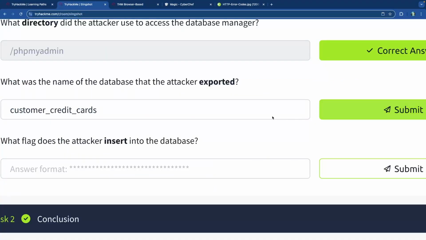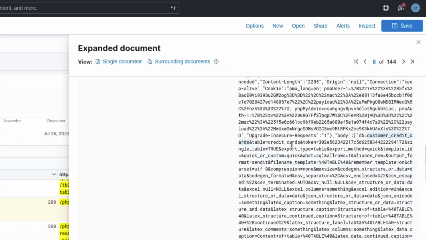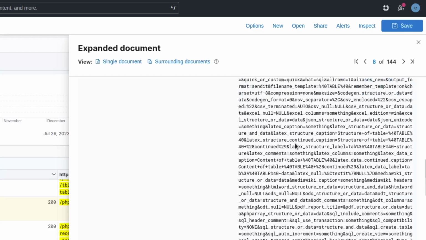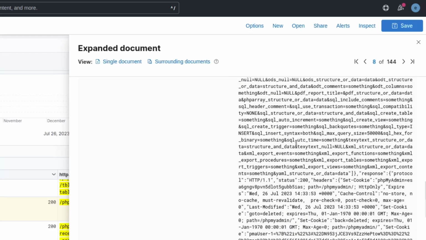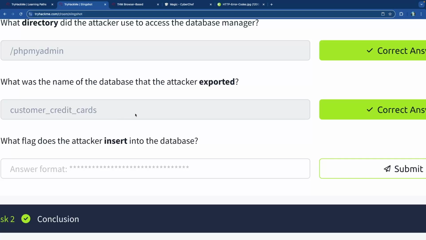So let's see if that is it. Yeah, that is it. Okay, great. This one, you really got to know what to look for, because it's very condensed, just a bunch of stuff mixed in together, excuse my French.